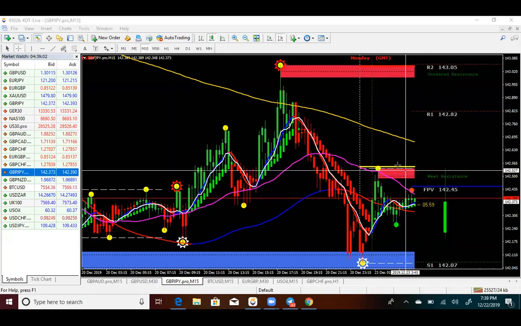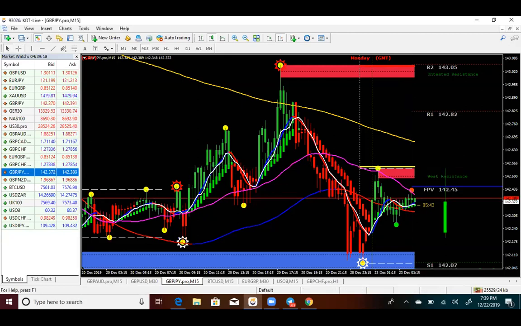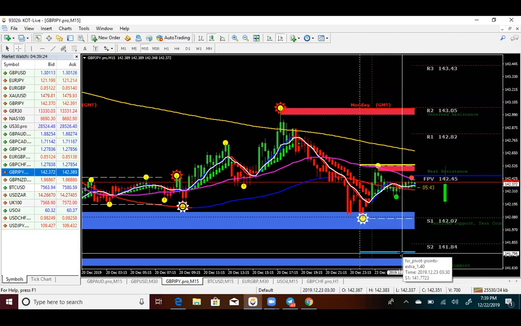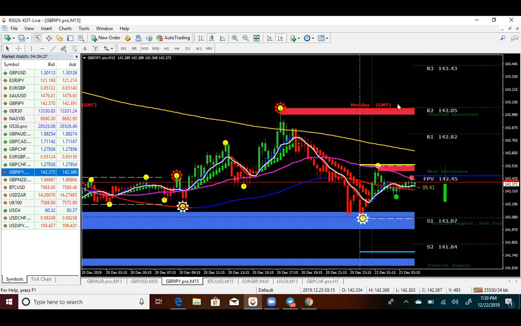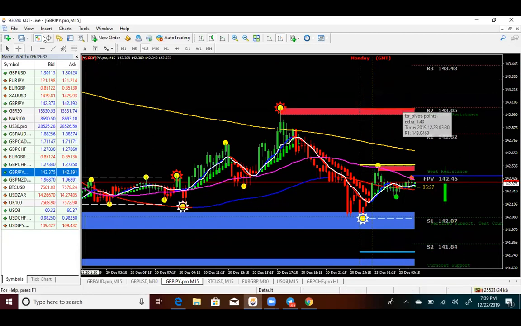So when price hits right here, this pivot level, this yellow line right here is our pivot level. When price hits this, whatever this is, 142, we'll get that alert straight to your phone that price hit this level. If price hits this area of support, we'll get this alert right here to our phone. So that's updated with the new one. This is resistance right here. Price hits that resistance, we'll get that alert straight to the phone.